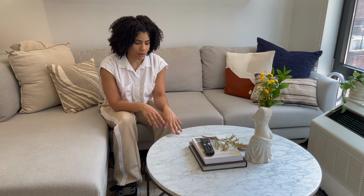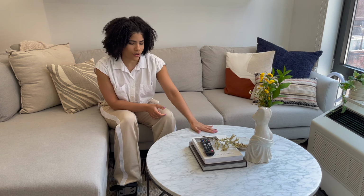Now this coffee table was about $599 from West Elm. The only thing for me is that the veining is a little bit busy on this table. So when I saw it in person, I really loved how it looked, but the problem with marble is that it's real stone, so you never really know what you're gonna get. There's lots of varieties when it comes to real marble. So this veining is a bit busy and it's also on the grayer side, which is okay, but I really only wanted my couch to be gray and everything else to be more warm toned. So that's kind of the problem aesthetically with this table.